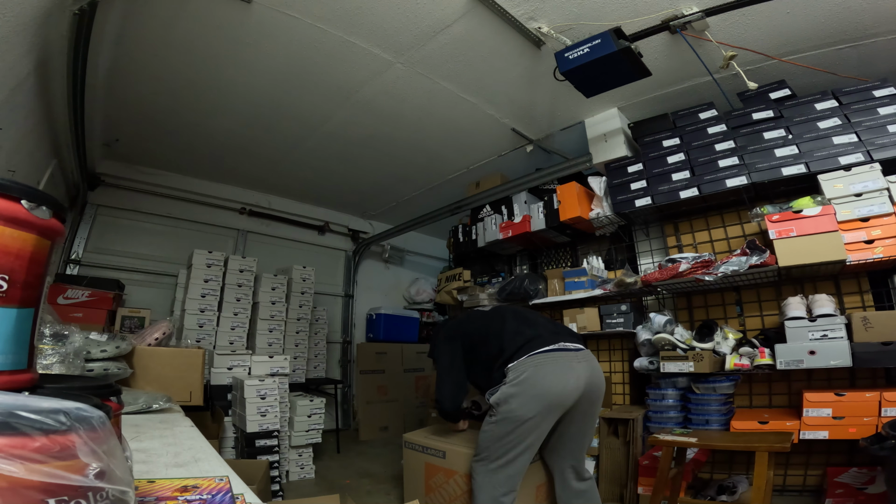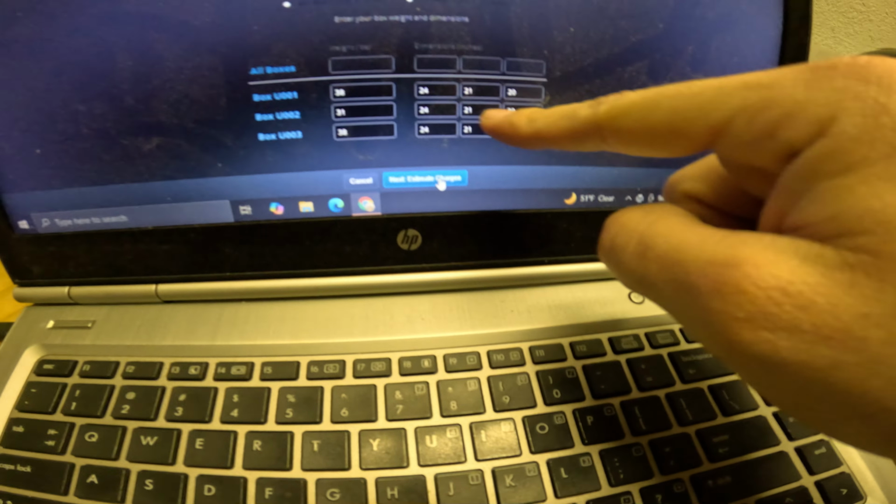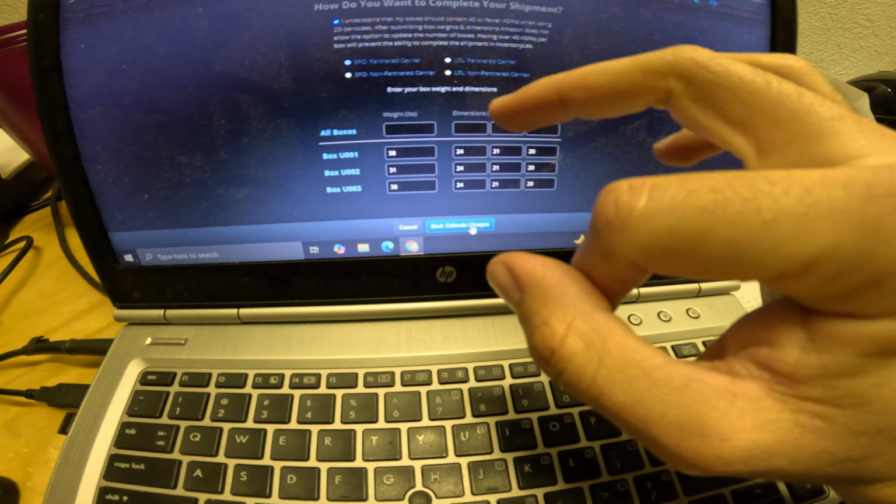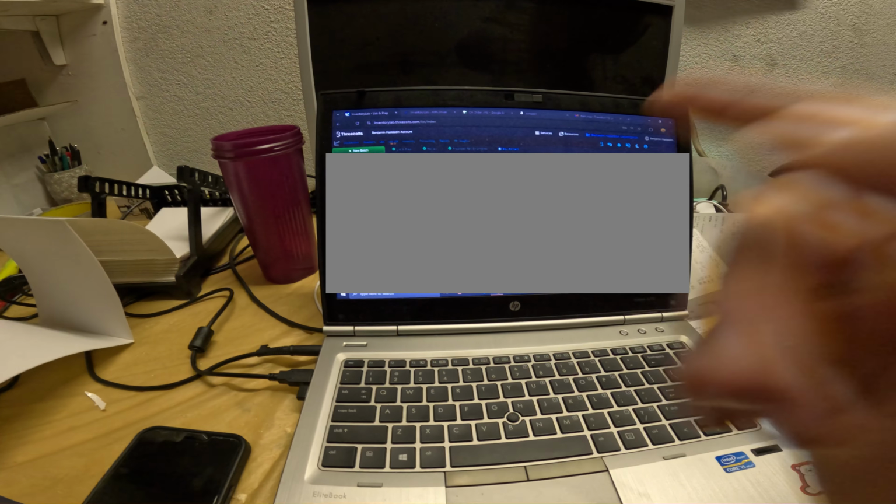Alright, so as we finish up entering all the weight and dimensions for the 3 boxes we made, we're going to go ahead and print out our 2D barcodes. These barcodes basically tell the Amazon warehouse workers, when they check in these boxes, what's inside the box. It speeds up the process. It's a lot easier for them and keeps it organized, so they lose fewer products for you as well. So print out the 2D barcodes, and then you're going to go ahead and estimate charges.